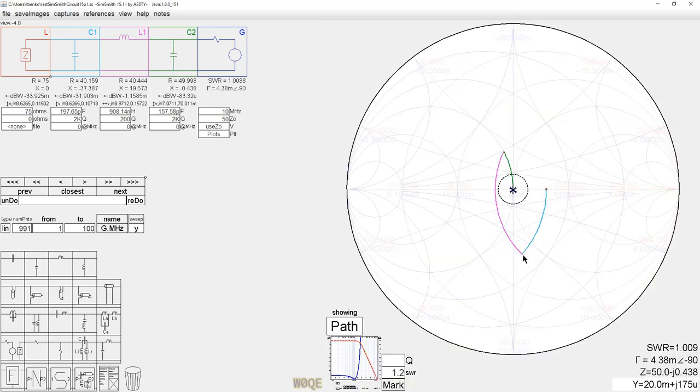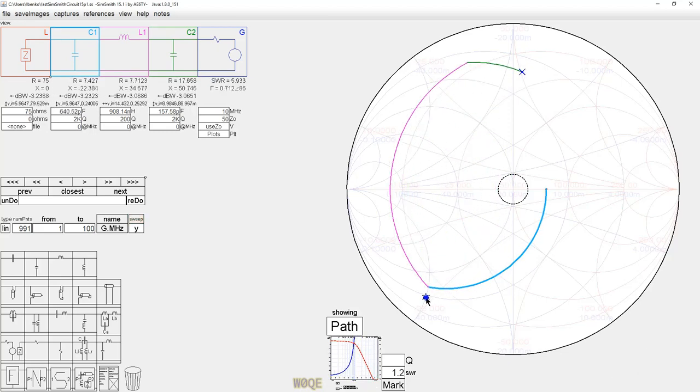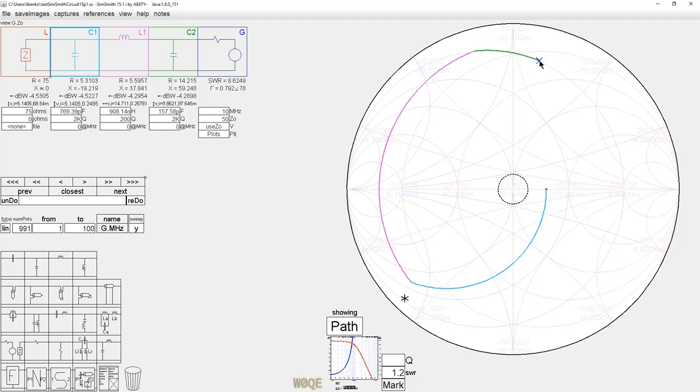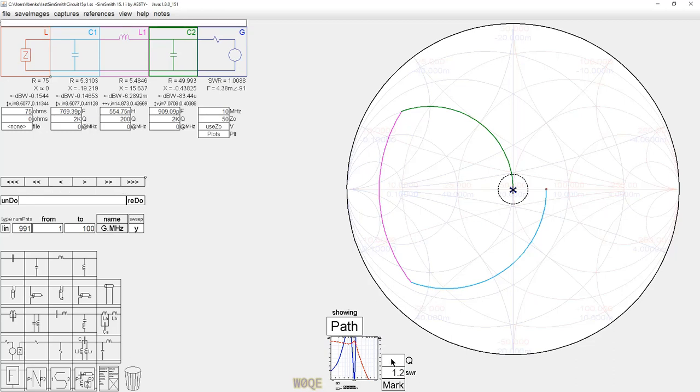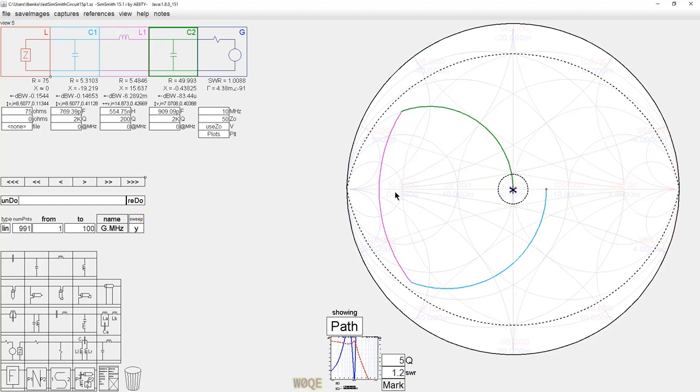Let's make this a higher Q network. We'll make this a higher Q network by basically making that capacitor larger and do this. Now, we can tell it's a higher Q network because it moves further to the outskirts. SimSmith can support Q circles or arcs, like a Q of 5, and we can display that on there. This would be the Q of the edge point of an L network. Not cascaded L networks, not pi networks, not anything else, just an L network.